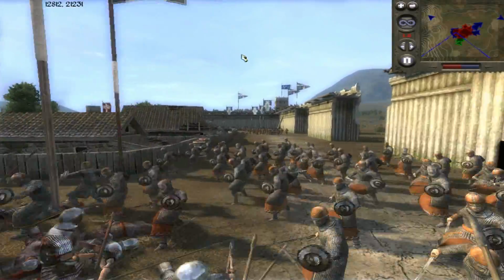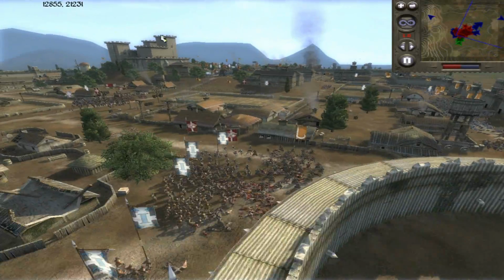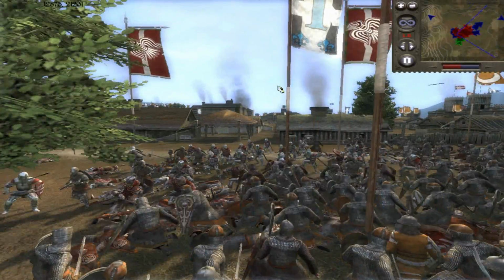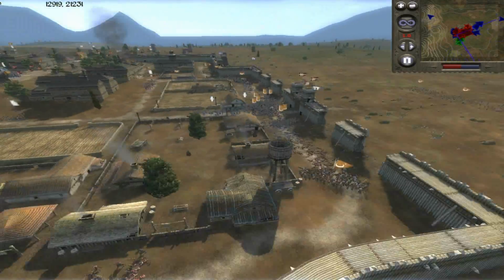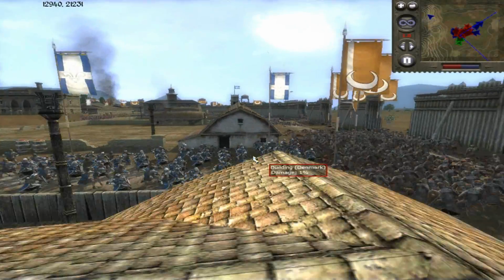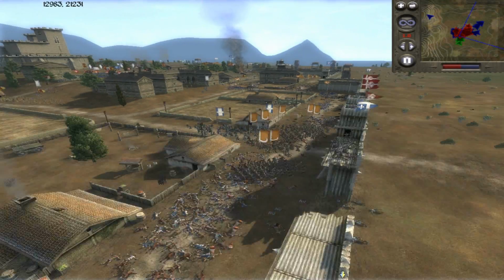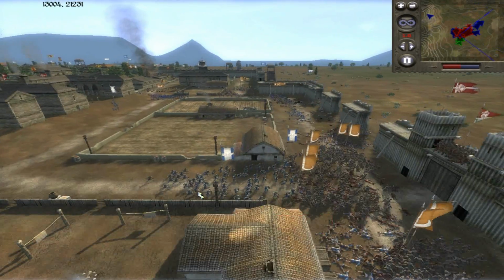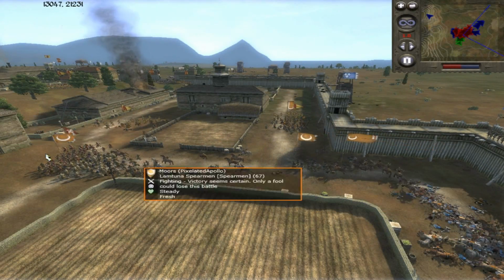So Denmark is doing a great job holding off this assault here. And now France has sent units to the center. This is actually what he should have done in the first place: basically hold the center and then hold over here.